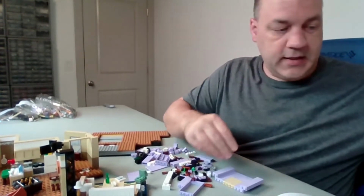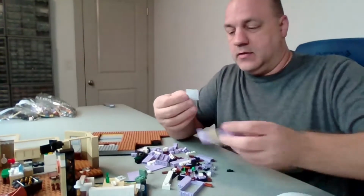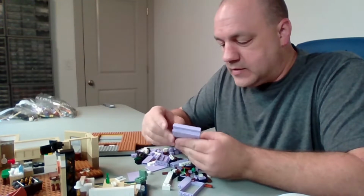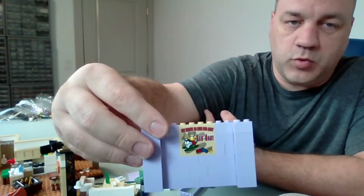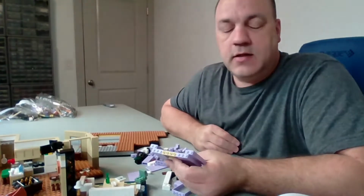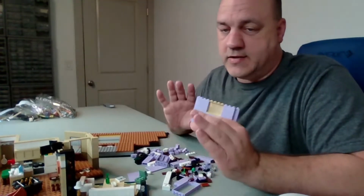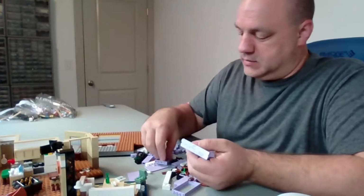All right, we've got a sticker to apply, and it is, if you guys didn't know, the origination of the word Lego. I got this from one of the Lego books. Lego is actually not a real word. It's a combination of two words in Dutch, and it literally, the two words together in their extended form, legot, and I'm probably saying that wrong, means play well, and they shortened it to make it Lego.